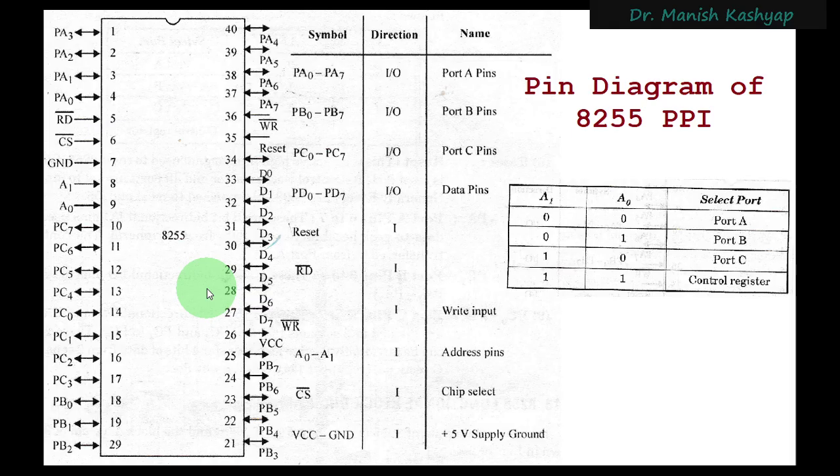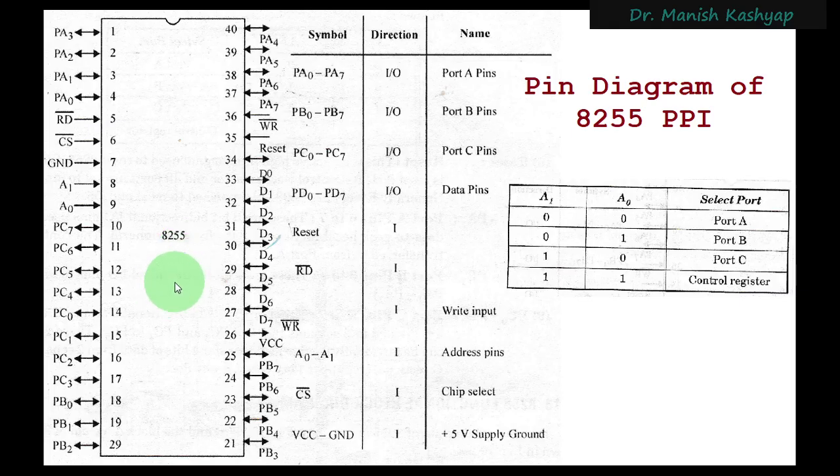So first of all, this device 8255 is like an onion, right? It has multiple layers to understand. So pay special attention to this lecture because it has got multiple things which you need to understand to be able to take the advantage of this device to help you interface some input output devices, right? Okay, so let me begin by just showing you this pin diagram.